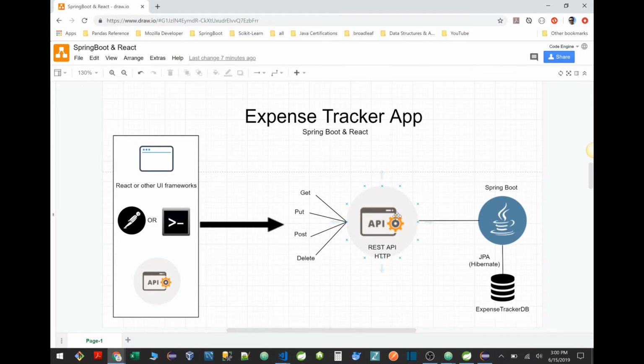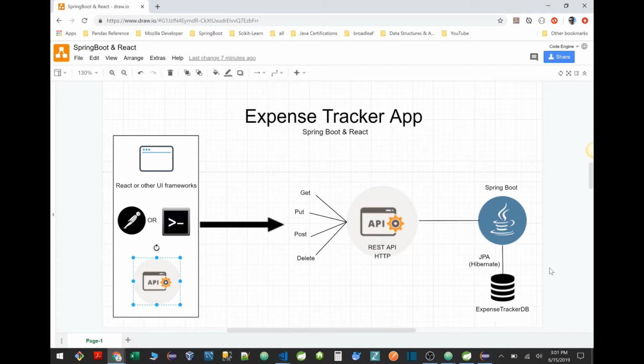So another layer of this application, of course, is being a gateway to our database. Basically, the whole purpose of having the Spring Boot application is to provide an external interface to other applications, to other web browsers, to other command line interfaces, to other APIs, to other systems in our architecture, so they can talk to our system via this API.